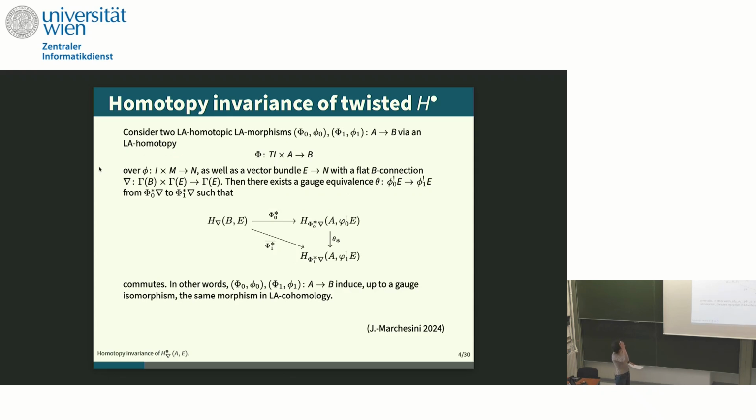And I wanted to tell you a bit about the proof of this homotopy invariance of twisted Lie algebroid cohomology, because as I said, I think it's a good argument for the notion of Lie algebroids, because even in the case where A is TM, to our knowledge, it was not known yet that the de Rham cohomology with values in representations of TM was homotopy invariant. And I just want to show you in the proof where you have to leave the smooth world, even if A and B are just tangents of smooth manifolds. So the sketch of proof is as follows.